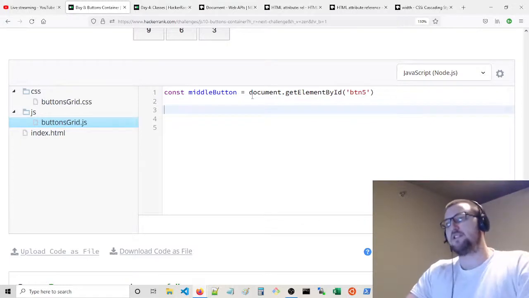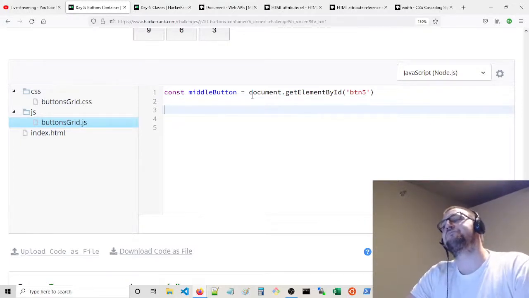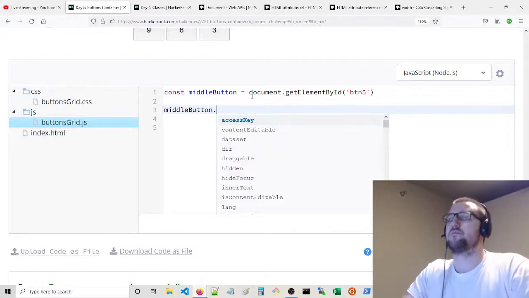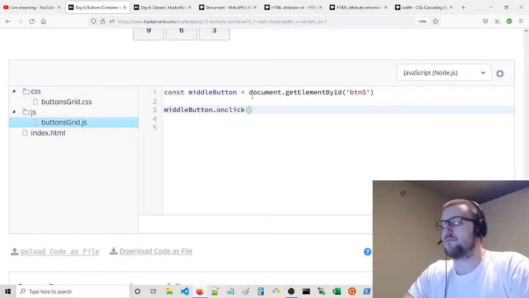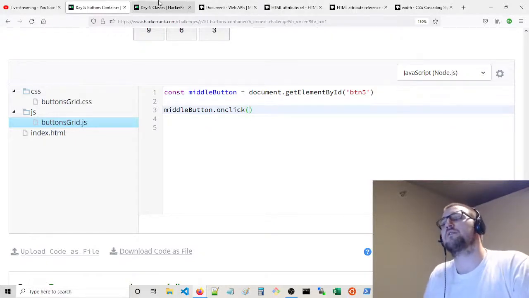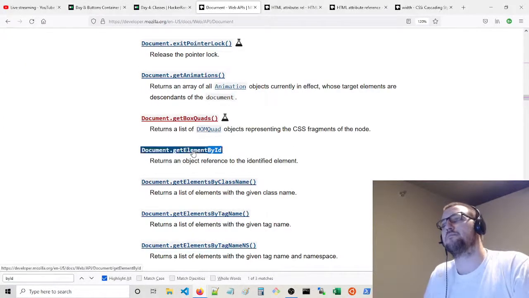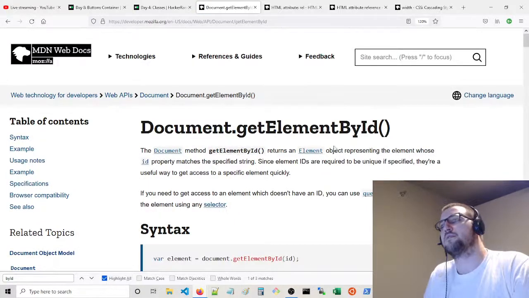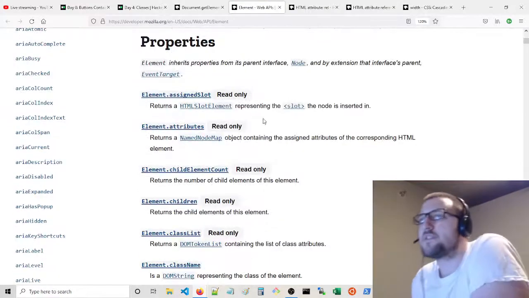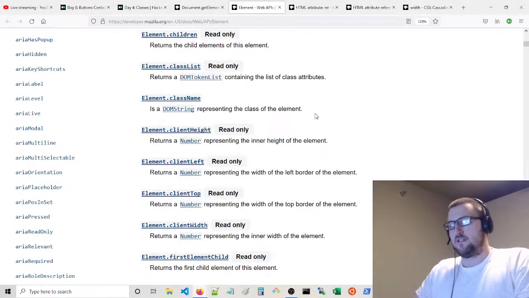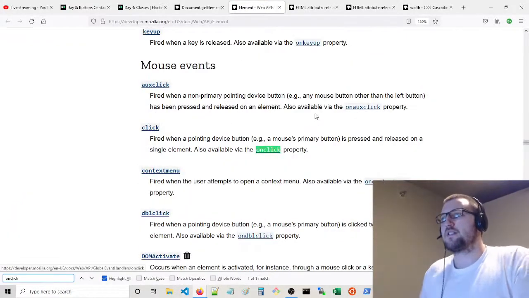And let's say, how does that work? Element object on click.